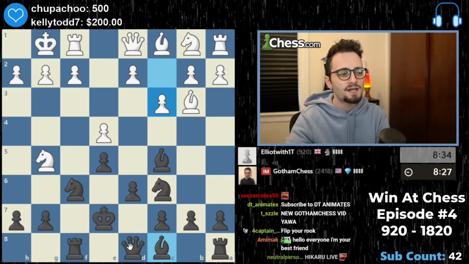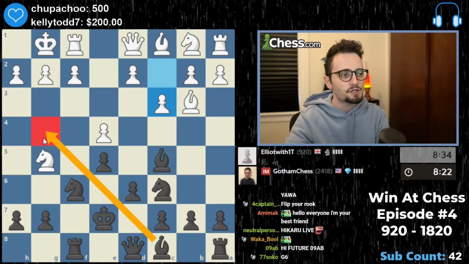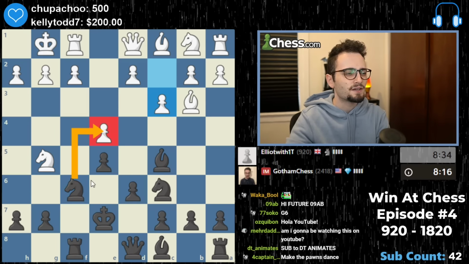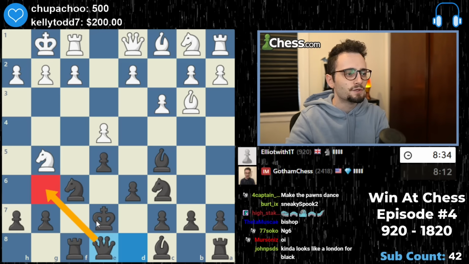I now have a choice. I can go here and here, which is a common maneuver. I can play bishop to g4, which looks very nice, but then the knight would just go back. Or would it? Can't I just take here? I have so many pleasant choices, it feels like. I'm going to go with this maneuver.